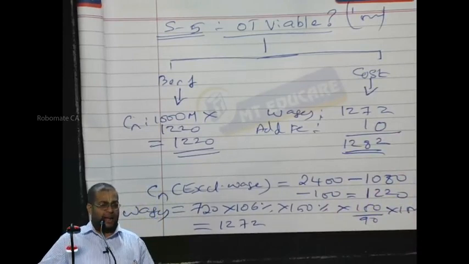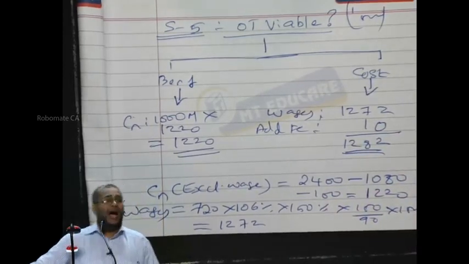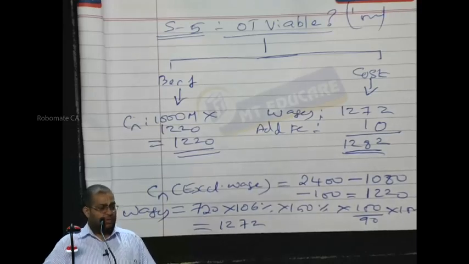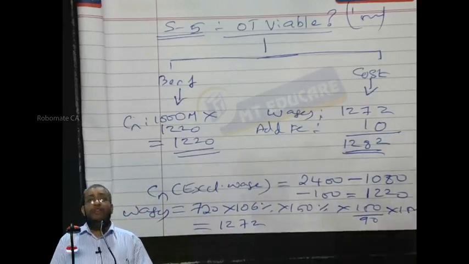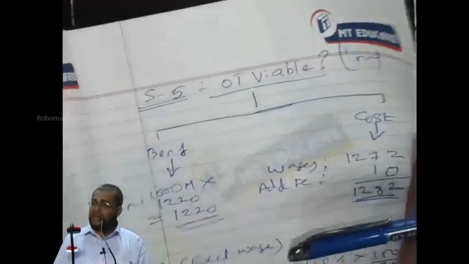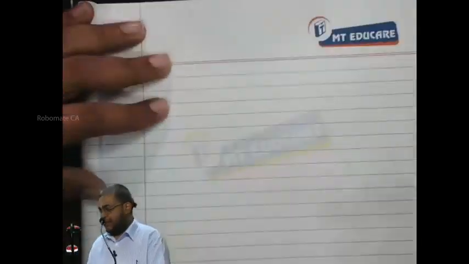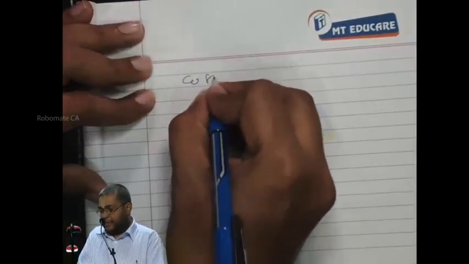Already allowed the strike. That's already gone. Okay. Even after allowing the strike, will you work overtime? No. I will rather lose 1,000 machines rather than producing it. Right or not? Now, we earlier calculated the cost of strike. Now, last step. Tell me what is the cost of strike you calculated? Everybody tell me what is the cost of strike?